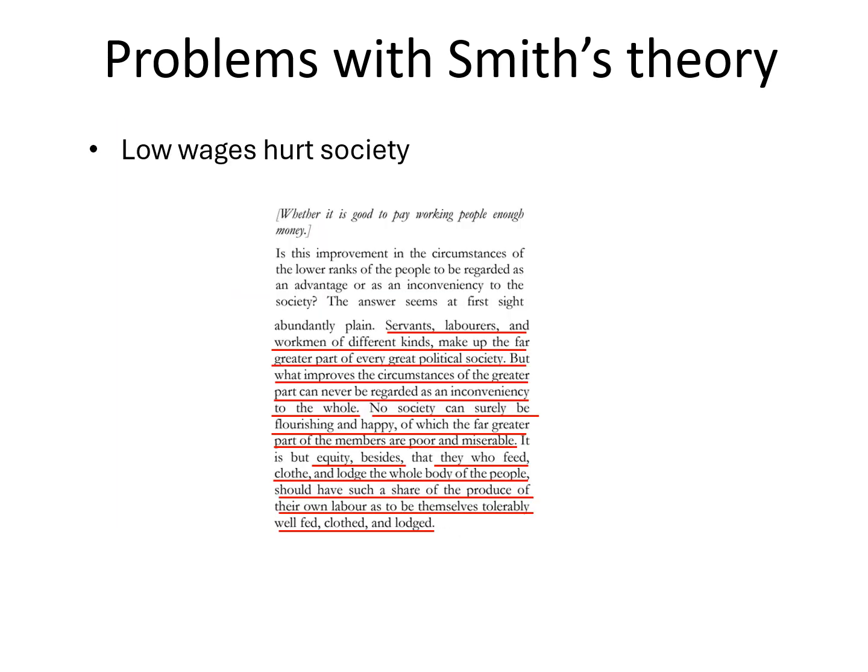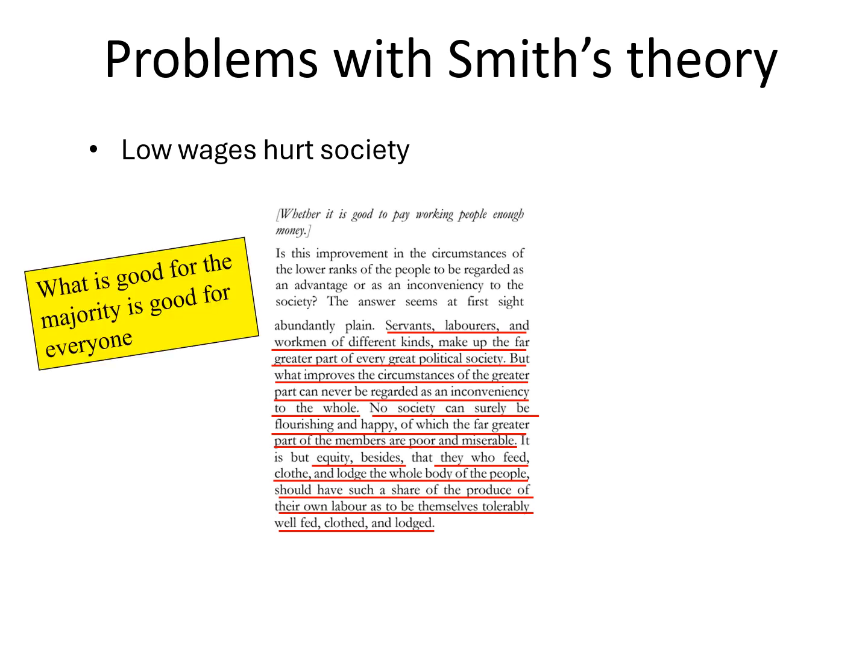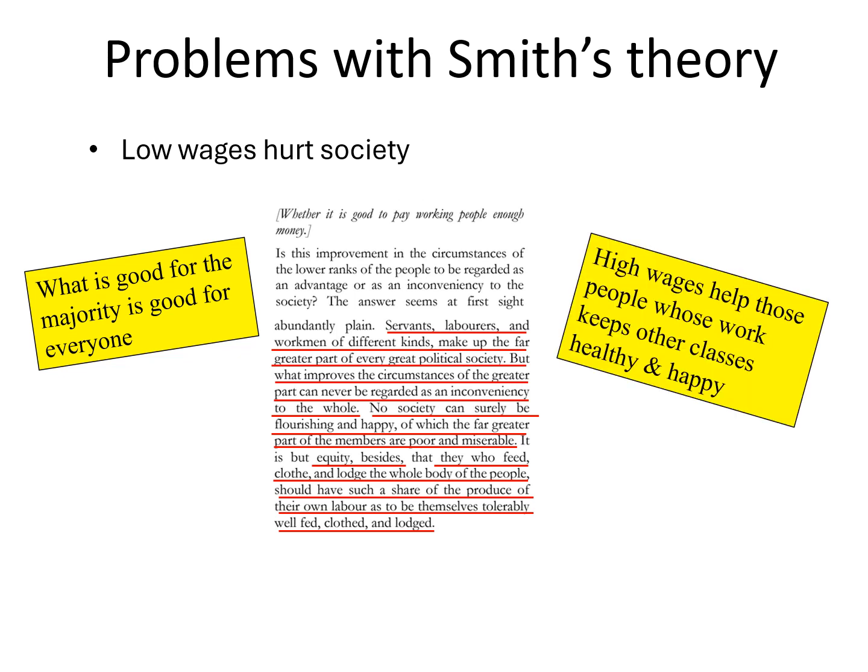And Smith does think that low wages hurt society. So this is an argument any of our players in the game, particularly our weavers and spinsters, can make. Smith does think that it is not good that the majority of the population does not do well. So what's good for the majority, according to Smith, is good for everyone. And he thinks that high wages, in fact, are good. It helps the workers. It means that they can work harder.